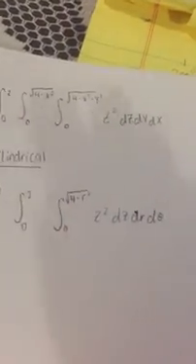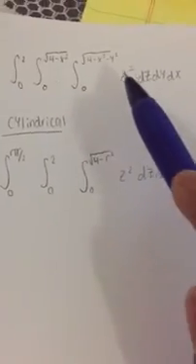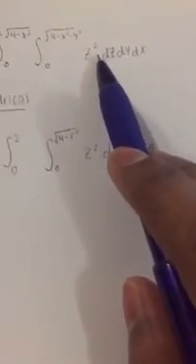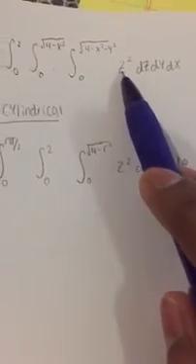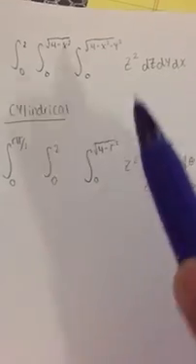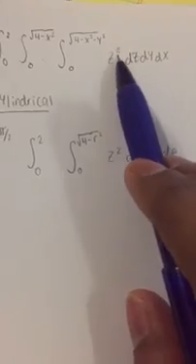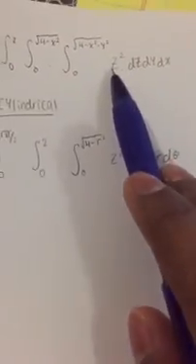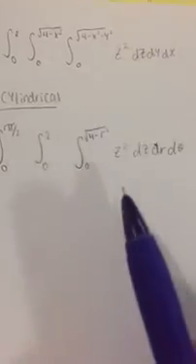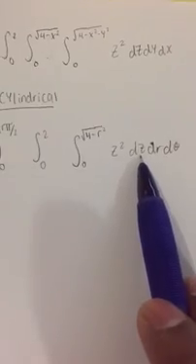Now, to change it from this original dz, dy, dx, it's pretty much the same thing as polar. The thing with cylindrical is that when you see z, you do not change it. You don't have to replace it with cosine or sine or anything. Remember how we had x squared plus y squared and replaced it with r sine, cosine? We don't have to do that. When you see z, in this case z squared, we just leave z squared. So we don't have to change the z bounds.